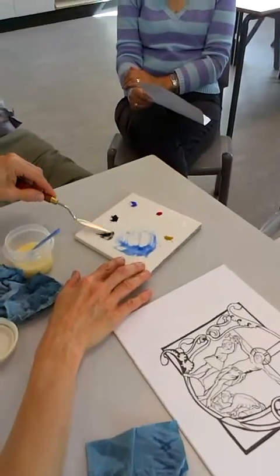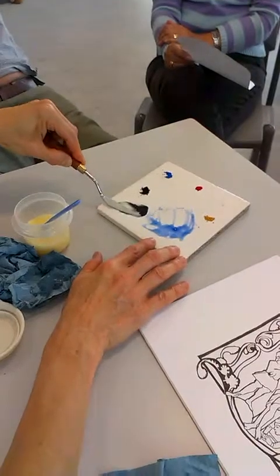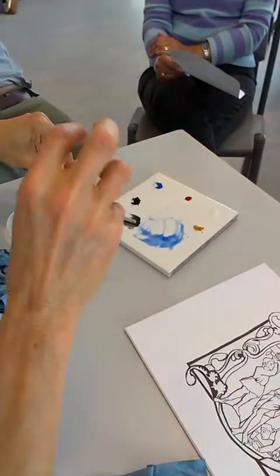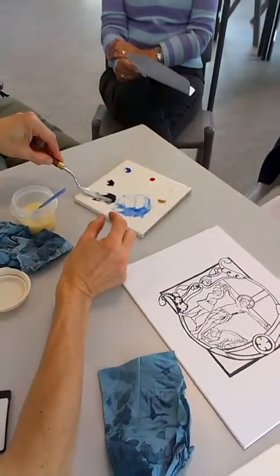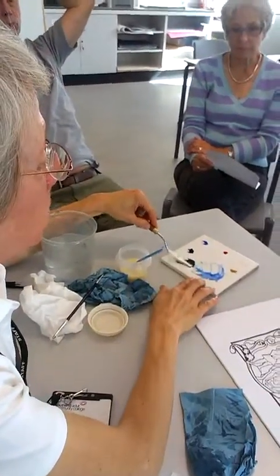Because it's easier to get the crunchy bits out, the pigment particles, get them dispersed when you have a slightly thicker mixture. So even if I know I want to do a lot of one color, I usually mix up a small amount with more pigment than I need to begin with.